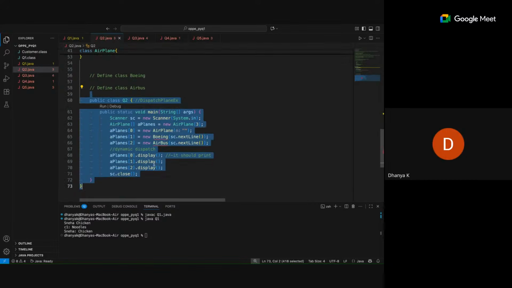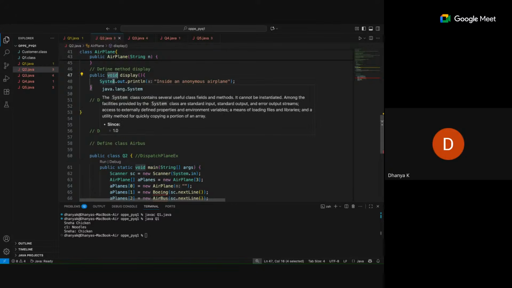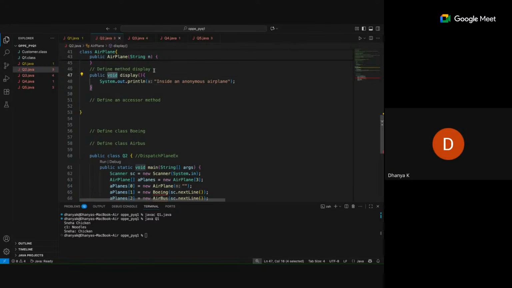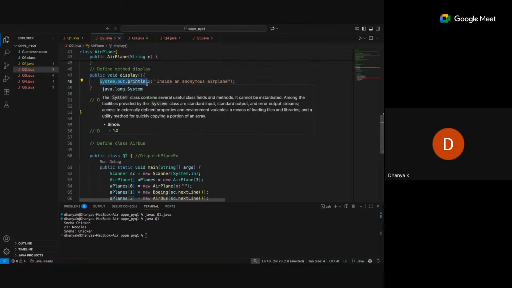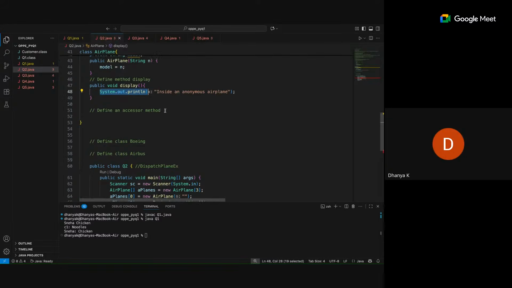So this is already defined. Since it should print something, if I give string, it means it should return a string. That is what return type means. Since we are just printing, we are not returning anything. Got the difference between return and print? Yes. So that is about the display method.